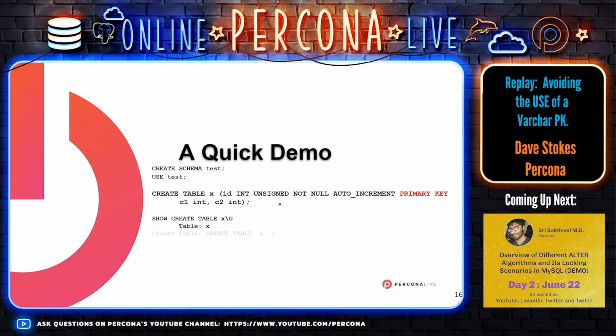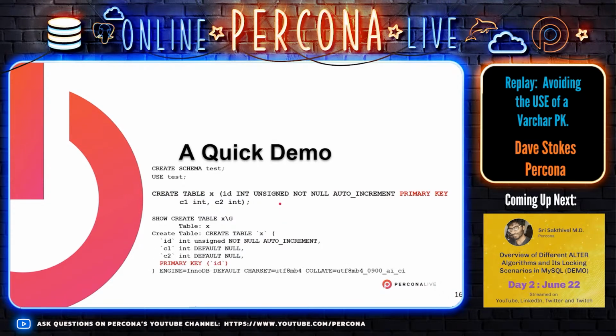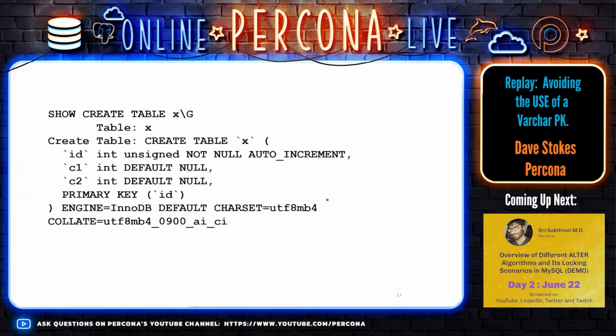Now, if we show create table, it comes back and tells us that we do have our primary key. So all the records are going to be stored by this ID number. And every time we insert a record, this value is going to be auto incremented. Now this is a little bit bigger view of that for those like me that need that. So ID is int unsigned, not null, auto increment. Once again, every time we insert a record, this number gets bumped by 1 or whatever our preset increment mark is.